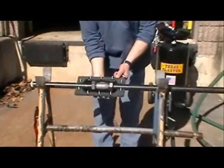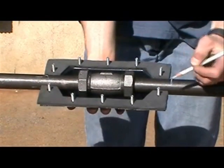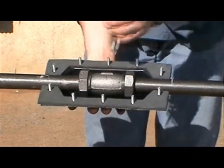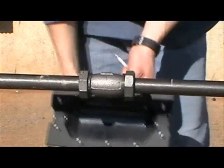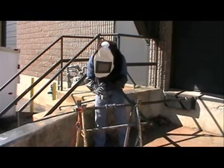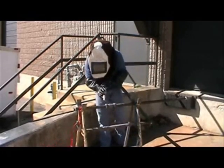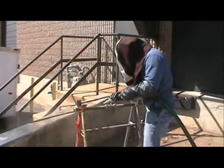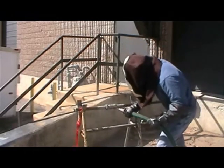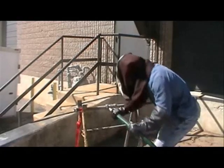Next, position the bottom of the mold under the coupling and center it. Using the mold as a guide, mark the pipe on both sides with a marker — this will be the area to be grit blasted. Grit blast the entire work area, which includes the pipe and the coupling, down to white metal using a medium copper or coal slag grit in a pressure blast machine. Check the underside with a mirror and flashlight to make sure the bottom is clean.